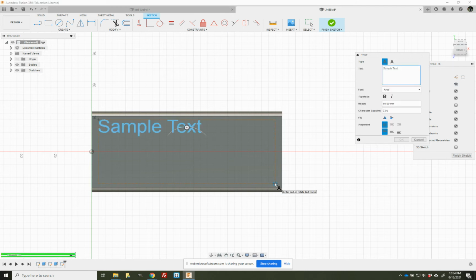Okay, and there's my text. I'm going to use my name. Notice once again, you can't click and type into this box. Here's where we're going to type in. Now that is nowhere near the size or position that I want my text.